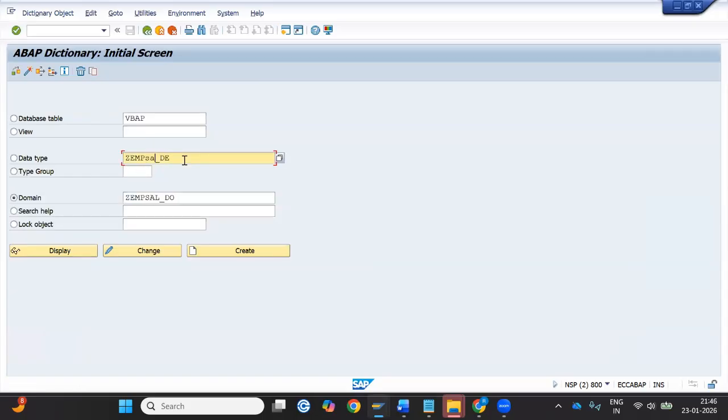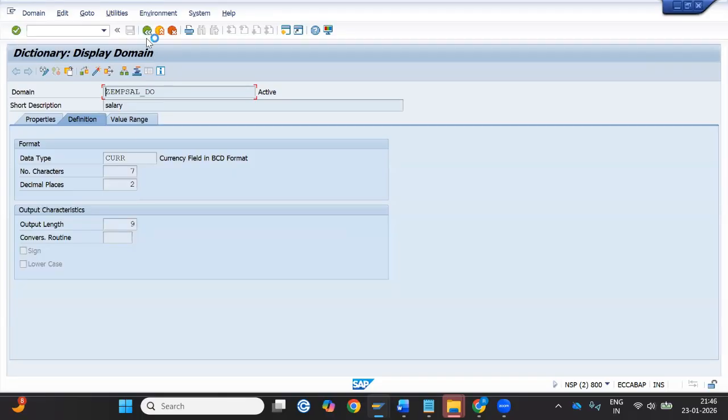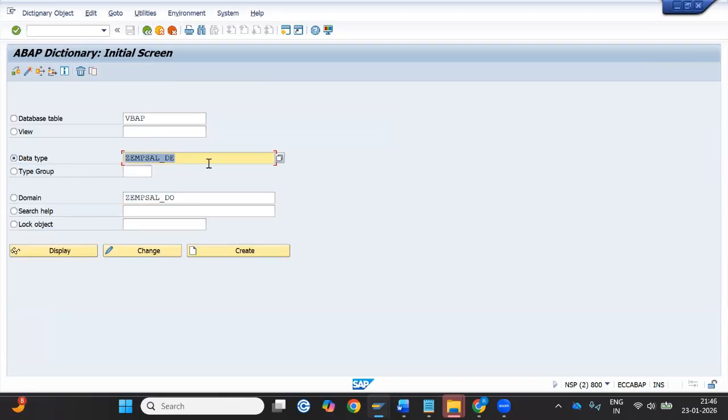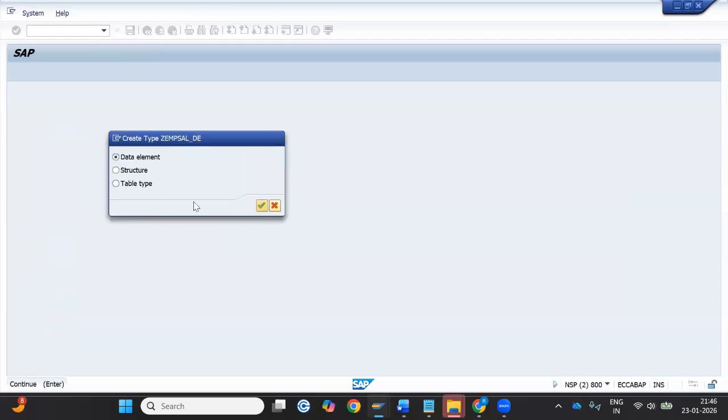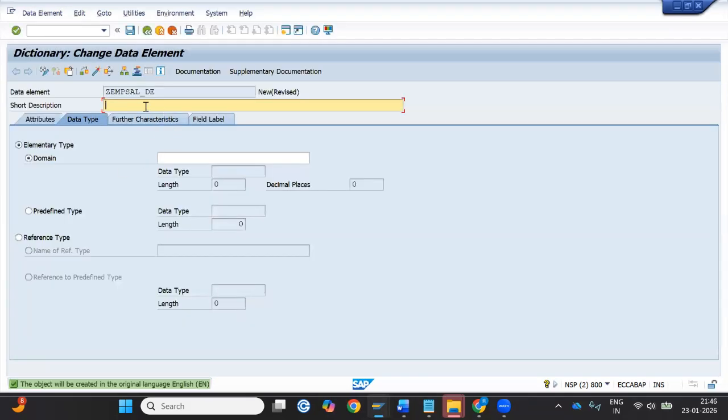For salary, display salary, I will go for create button. I will choose the first radio button. I will go for next. Here I will give the salary. Here I will pass the data element.